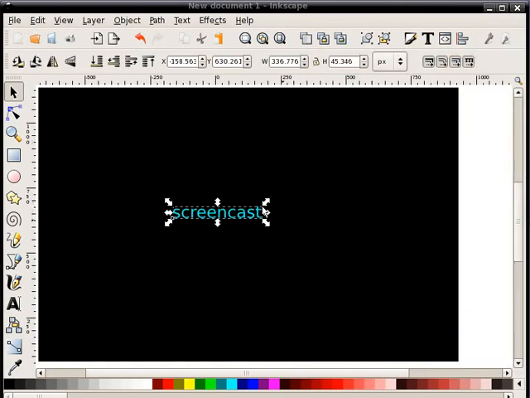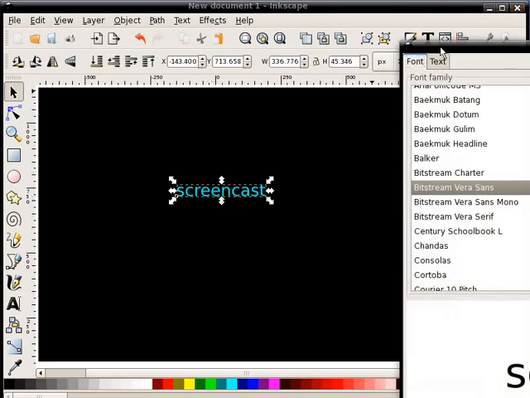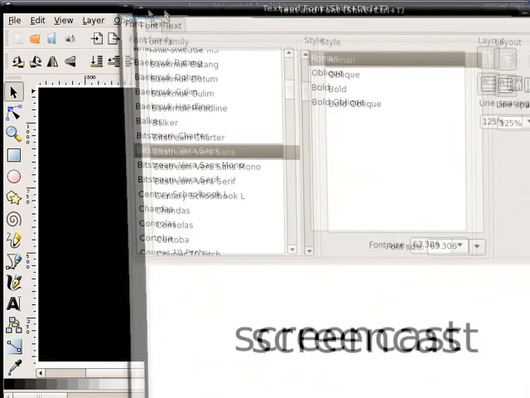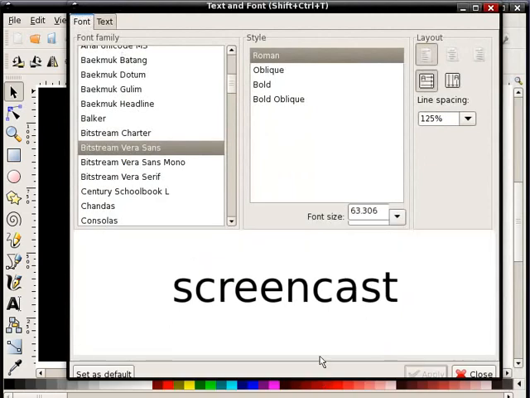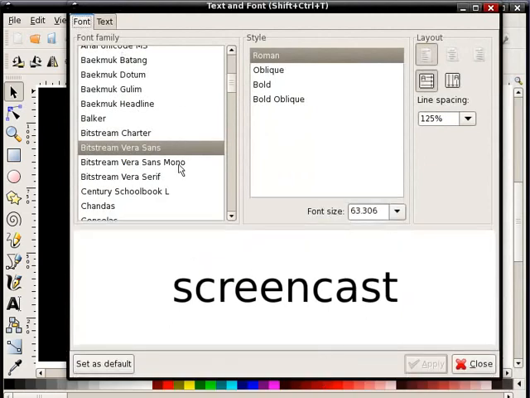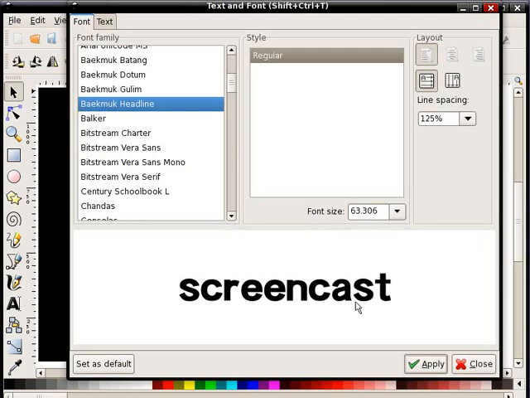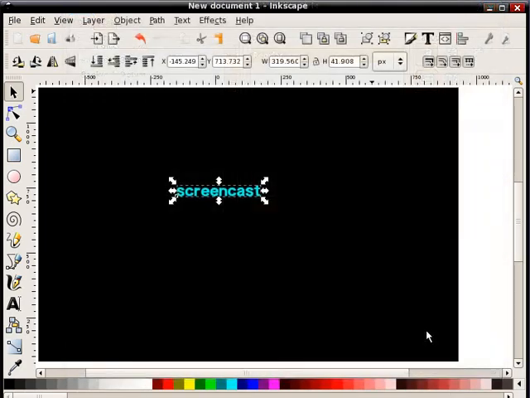And then what I'm going to do is change the font. I'm not crazy about this font. I want something a little chunkier for this demonstration. So while it's selected, I'm going to hit Control-Shift-T to bring up this big, huge dialog box here that I will drag in so you can see. Let's see if I can get the buttons up here. Yeah. So right now it's this font here. I'm going to change the font to this one. It's a nice chunky font. I'm going to hit Apply and close the dialog box.